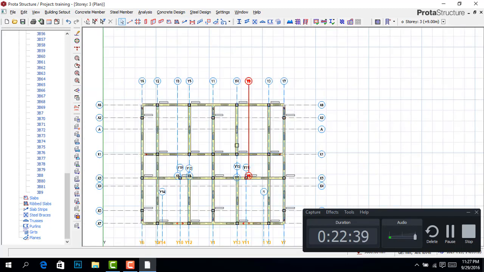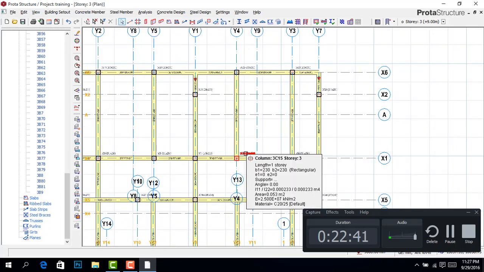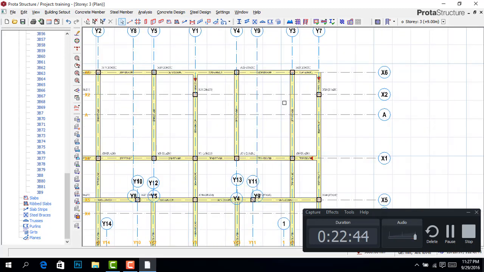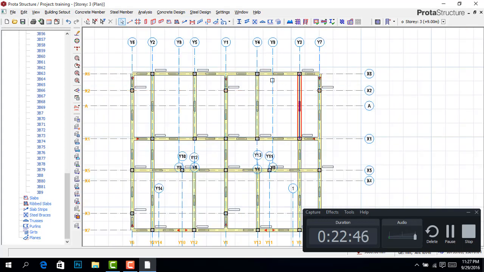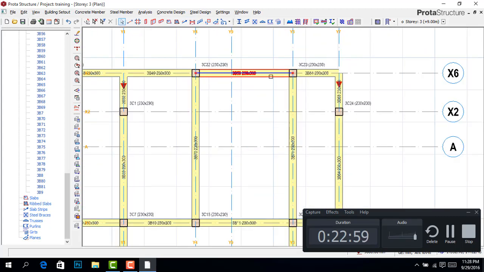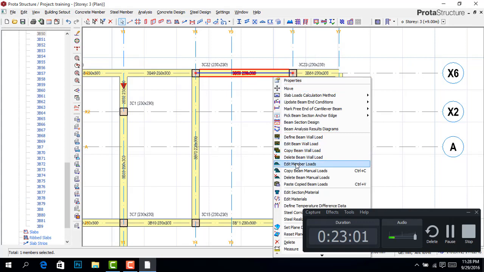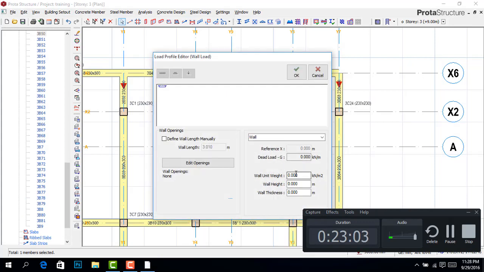No typical roof design. What we will do is create a wall load, mimicking the loads as if the roof is being transferred to the roof beams, to see how it will act. So we use wall load to represent the roof. So edit material. Now we can use the unit weight as 2, and the height to be 1 meter.